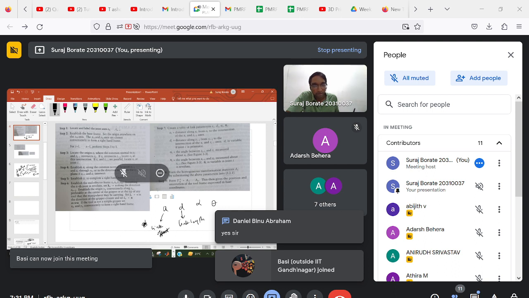Let me just check, distance along xi. Yeah, so this is the link length, this is the link offset, this is the twist angle, and this is the joint angle.